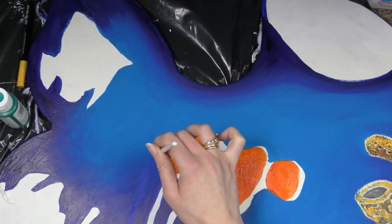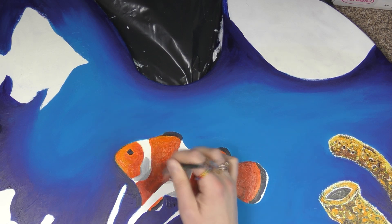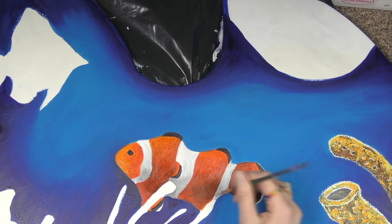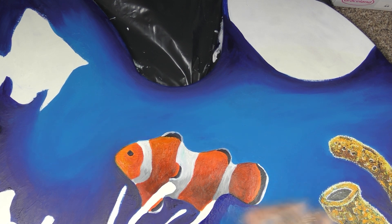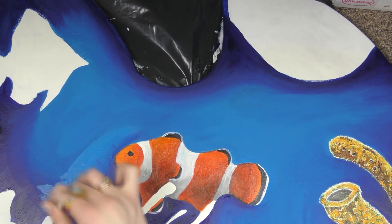Here is the clownfish, and I think it's my favorite. It was quite therapeutic to paint all the orange and red tones and blend them in. I used a bit of brown for the shading and added some Prussian blue from the outside, as I use Prussian blue for the darker tones of the water and corals. I used it on the edge of the fins and the eye — I do love using Prussian blue for shading. I kept having to re-blend out the fish shape and almost went back to the beauty blender, which was actually really good at blending two colors together.